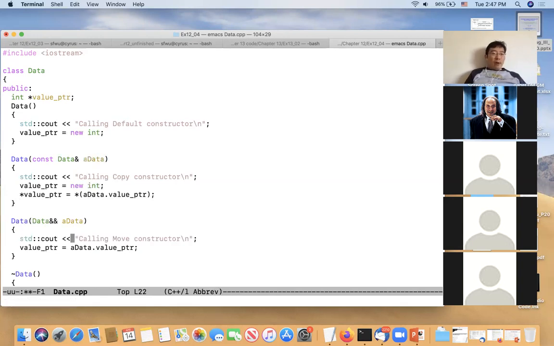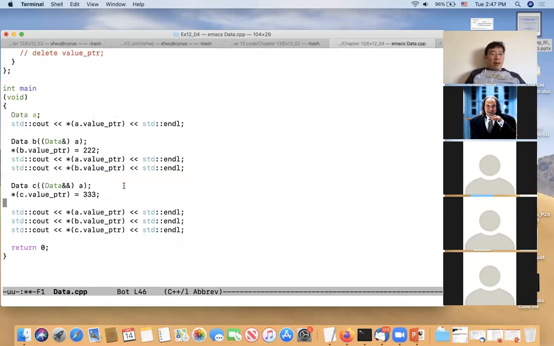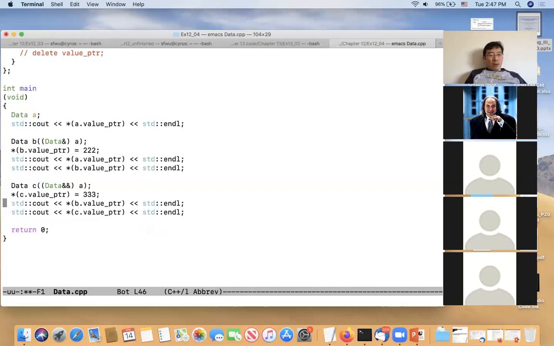And therefore, the thing I want to show is that once you declare A, B, and C, when I change the value of C to 333, because A and C are sharing the same memory location for that value, when I change one, I'm actually changing the other as well. So that is the difference. But in order to show you this, I want to show you another interesting thing. So let me write it down a different way.